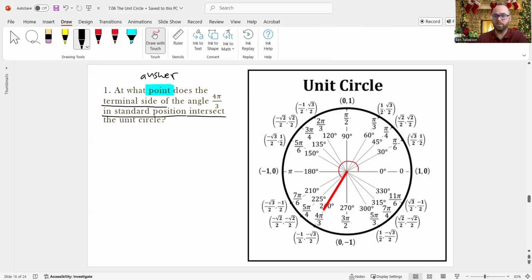so what's the point associated with that angle? It's right there. That's your answer. So do you see what I'm saying? How the unit circle is really your friend and a tool? There was really no work to show. I showed some work and explained it to help you. But if you know, oh, that means that's really asking me what point is associated with 4 pi over 3. You just look, find 4 pi over 3, boom. Circle the point. There it is.